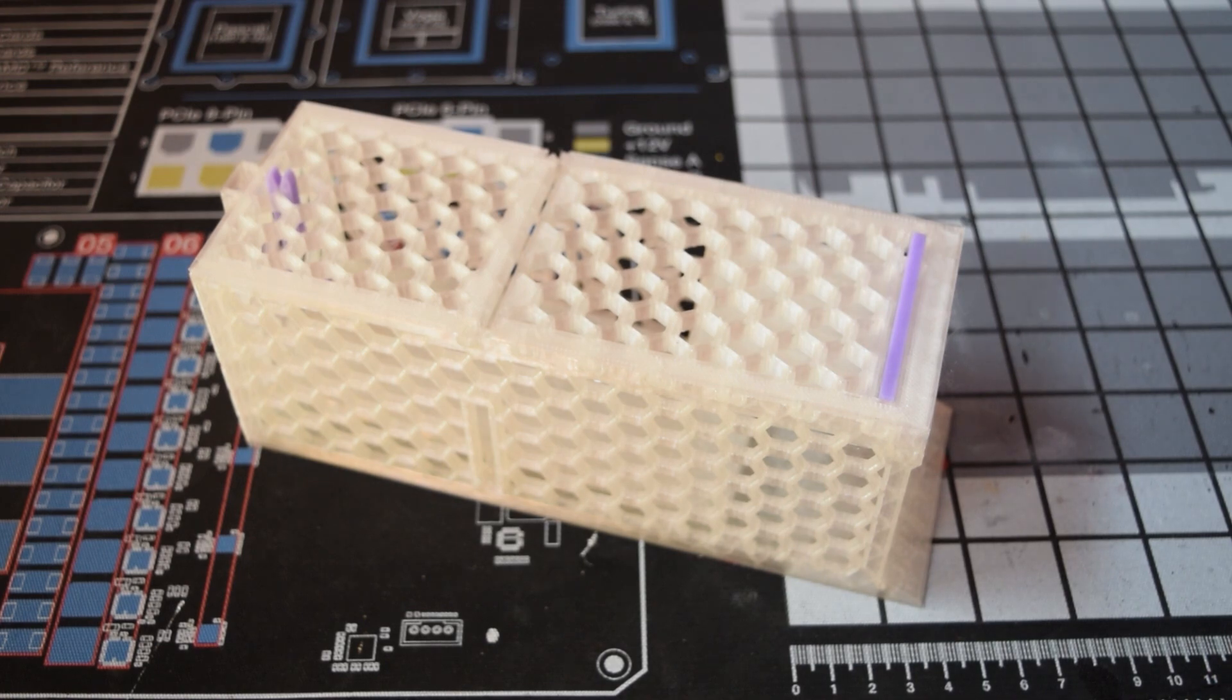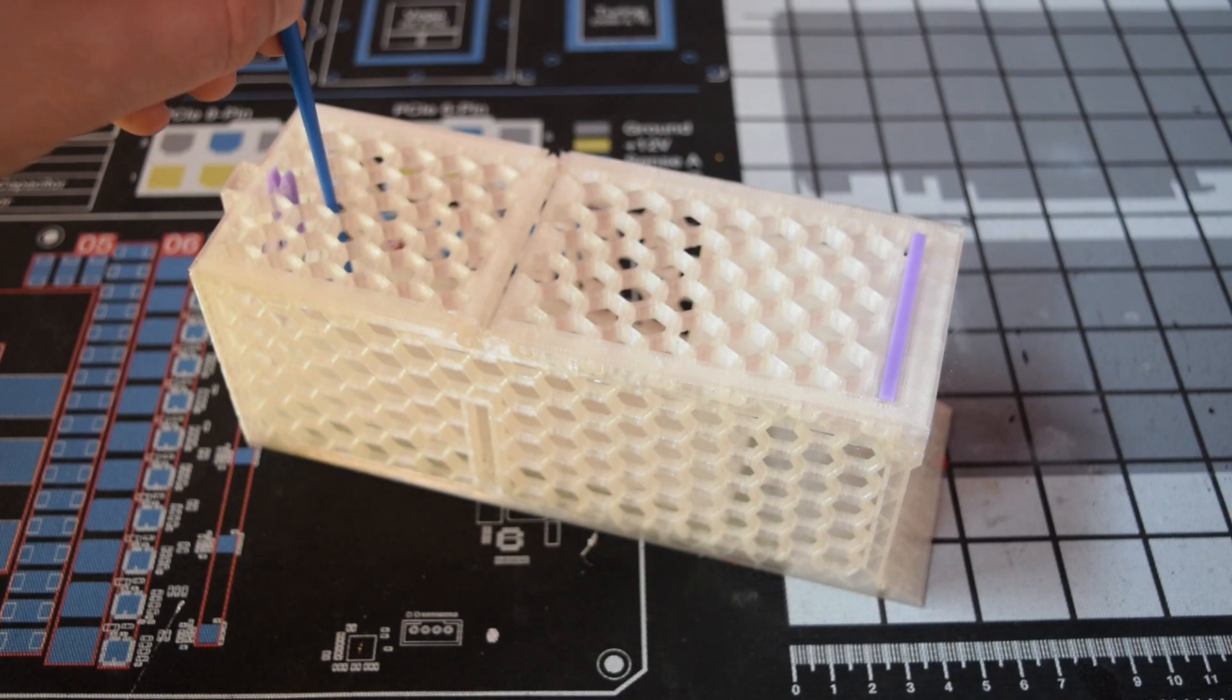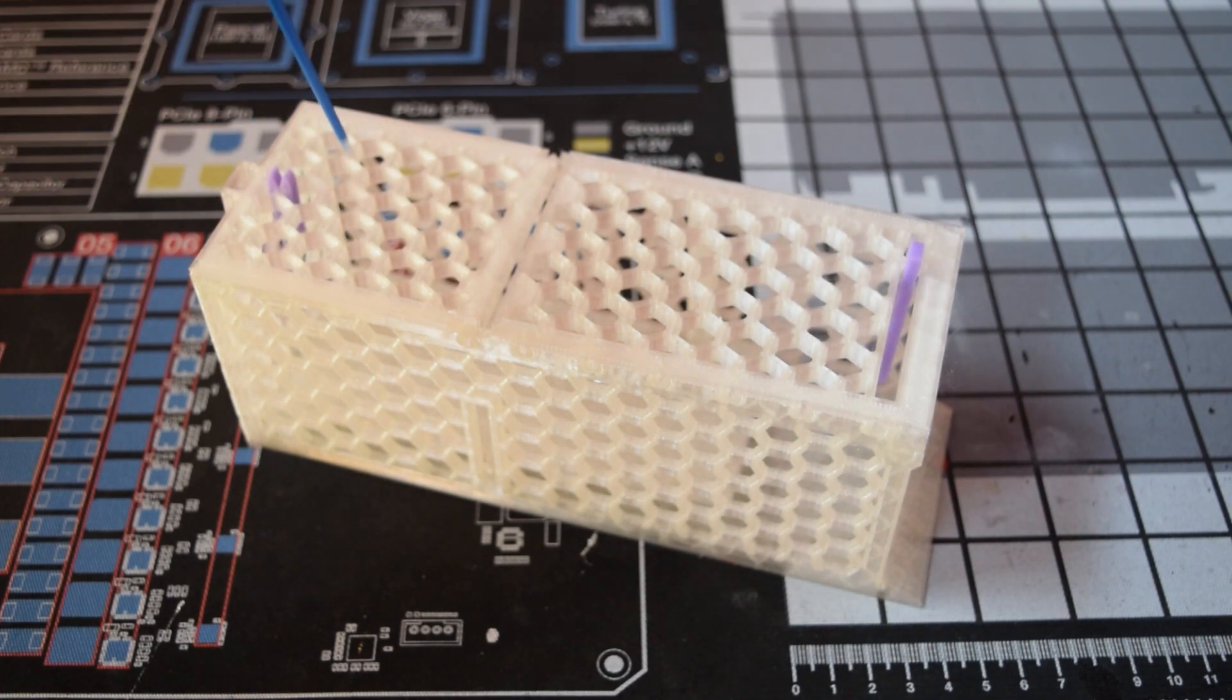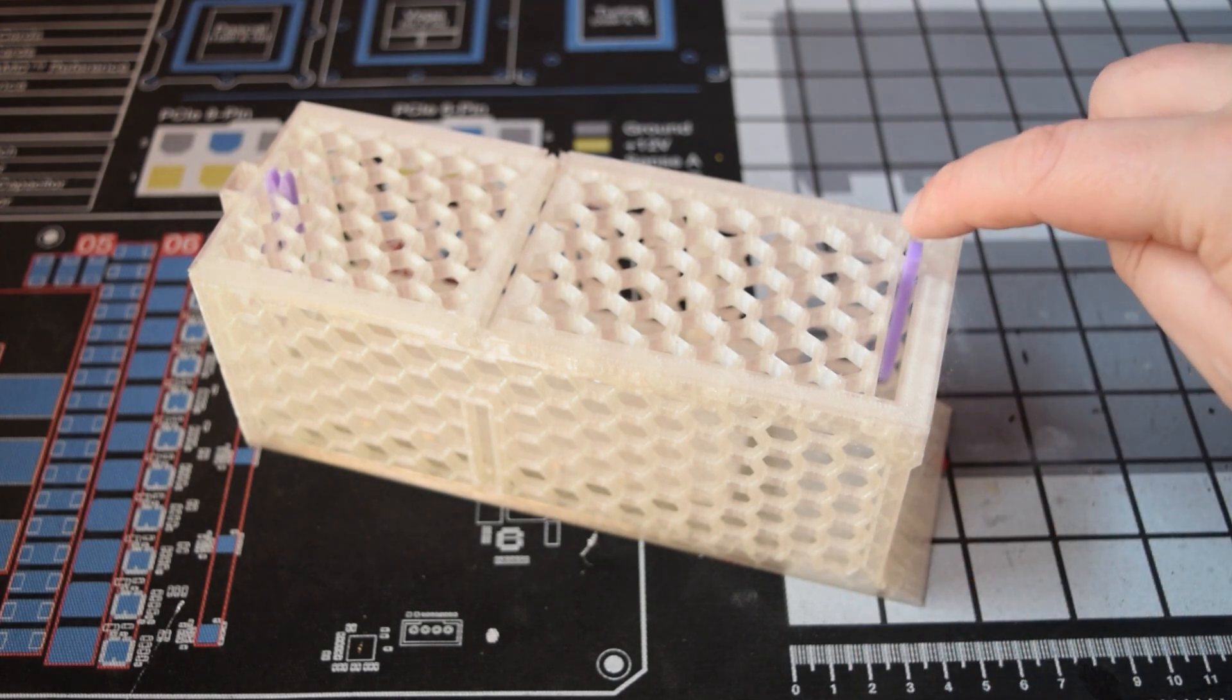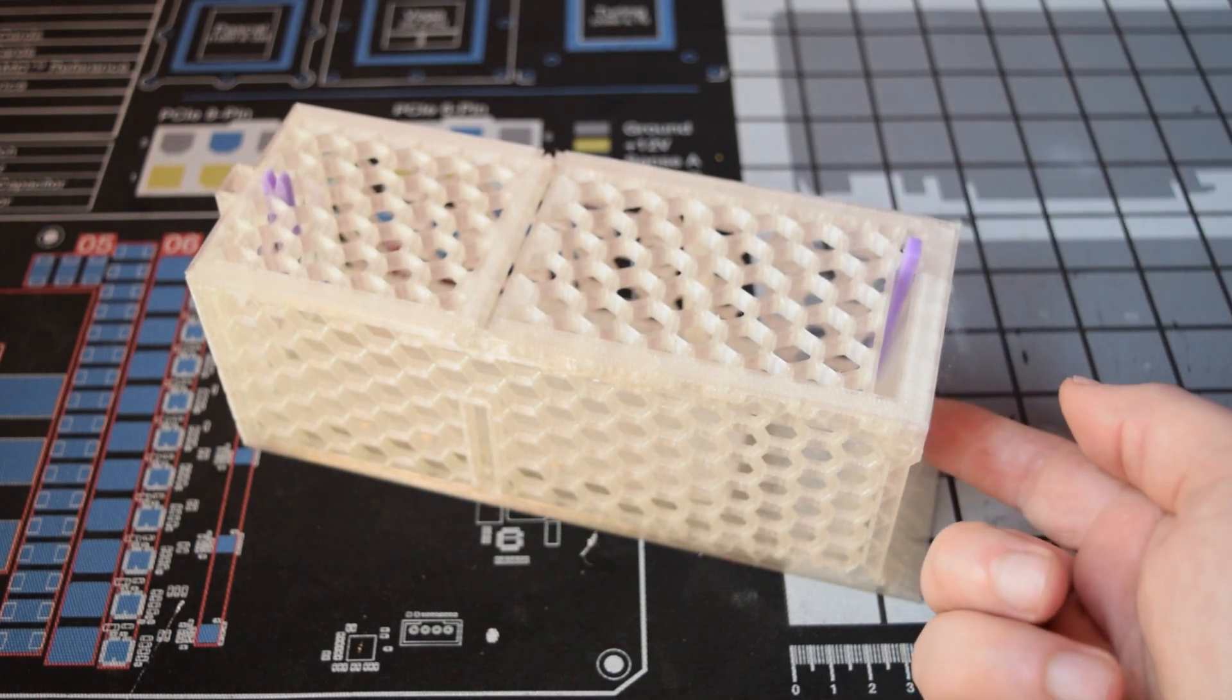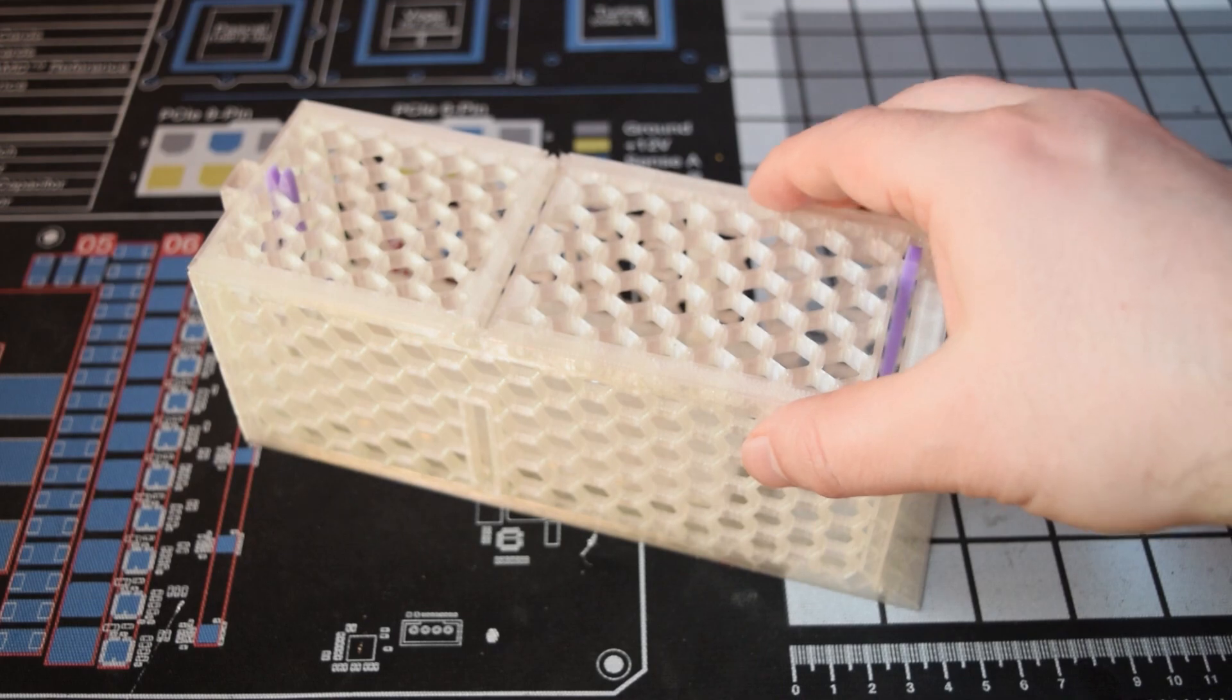And then yeah, I'll give you a quick demonstration of what would happen if a mouse was to walk in, come to the bait, and flip over the thingy. You then have this close, and you see the purple bit is closed behind the door, which means that there is no way for something else to get in and it's impossible for something to get out.